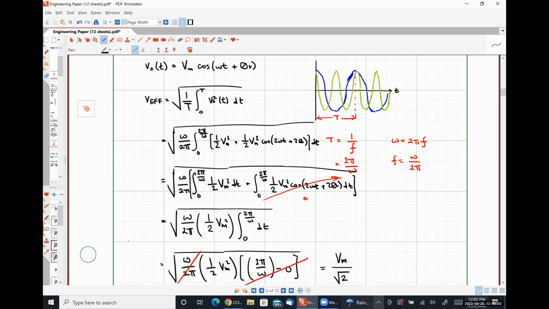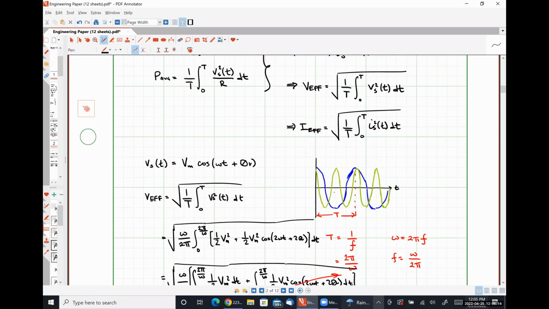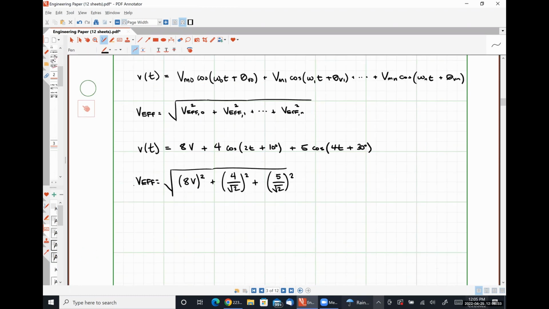Brad, so when we're doing the homework, at what point do you want us to start? From the beginning. By that, I mean you are using this equation. So this is the beginning. You don't need to derive the equation, but this is the equation that is used to determine the effective value. And you should use this for every one of the problems except for when you specifically have a voltage waveform that is the sum of sinusoids. I don't want you to derive this. You can just apply this equation directly. Is that clear? All right.